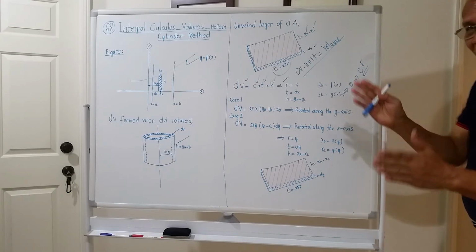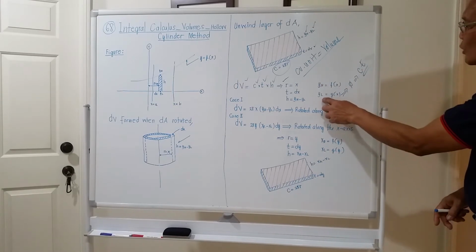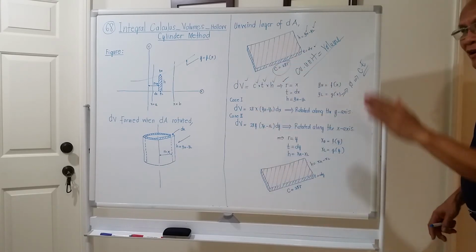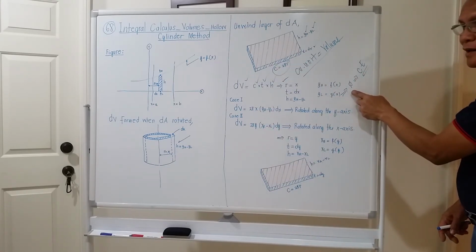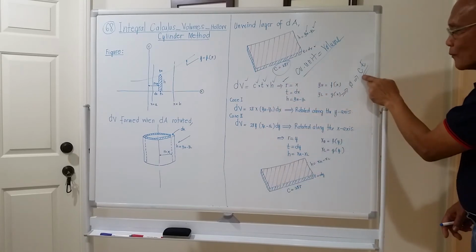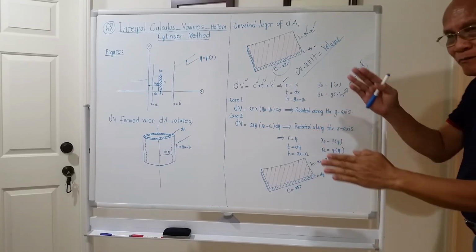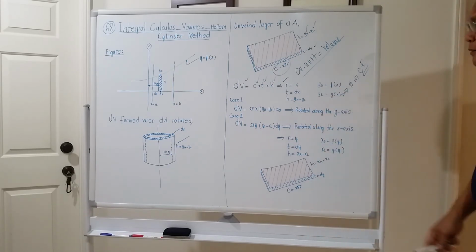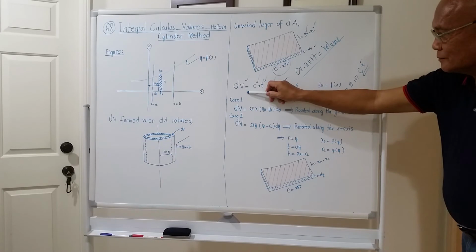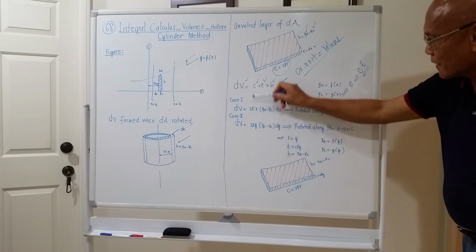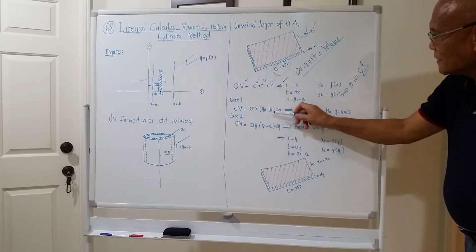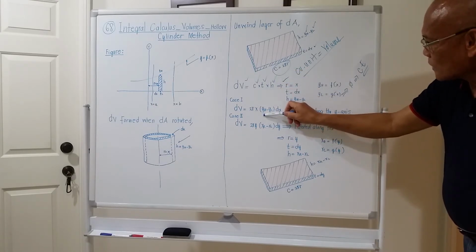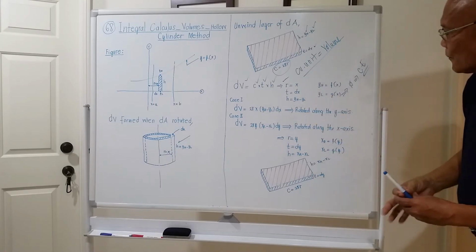Because under the circular disk method, this y lower is actually 0. But for the hollow cylinder method, there comes a time that it will be 0, and there could be a time that it will be a complicated equation. So be very ready for that situation when that occurs. So for case number 1, differential volume will be 2 pi x times the quantity, I write the equivalent of h first, so this is y higher minus y lower, times dx.